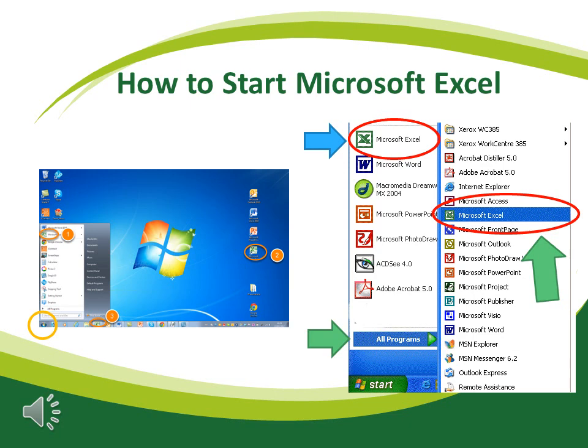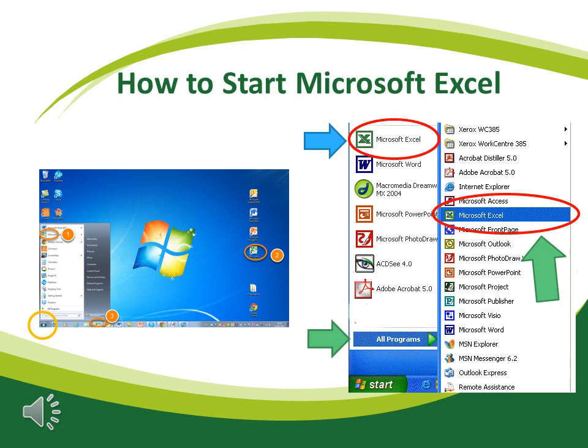Another way that you can get in is by using the Microsoft Excel icon that might already be on your desktop, either in a Microsoft Office folder, or you may have separated them out like shown in that picture to the left, indicated by number 2, where all the icons are there for you. Then you can just double click on Microsoft Excel and it takes you right in. You may also have shortcuts at the bottom of your desktop, and you could add Excel to that, or you may already have it, indicated by number 3 there on that picture, and you can just push that and that would get you in as well.